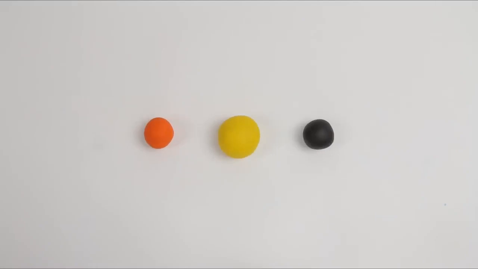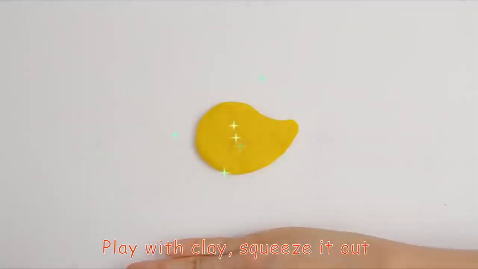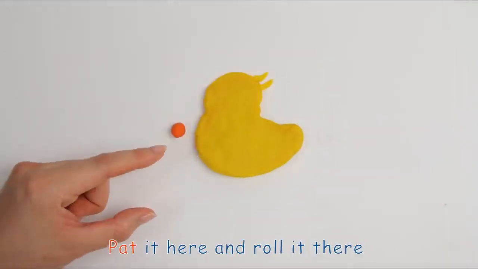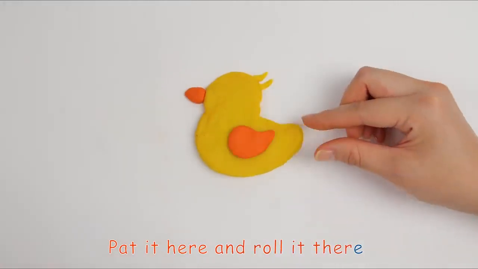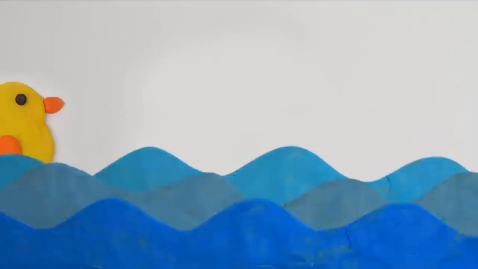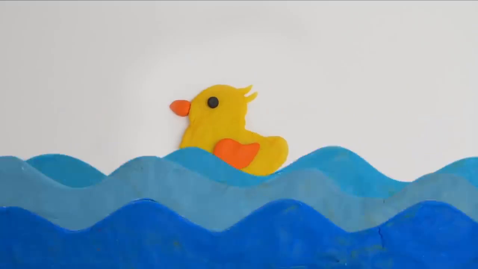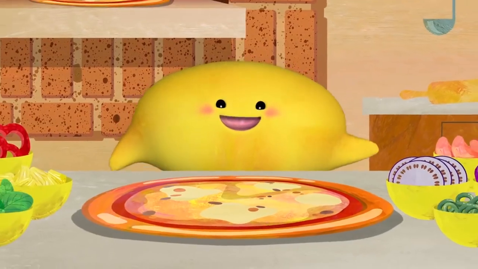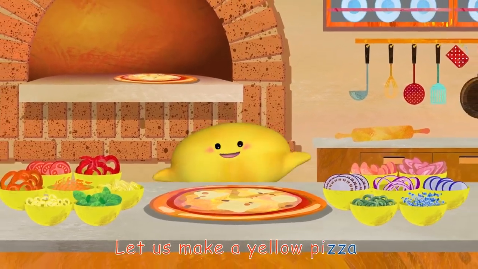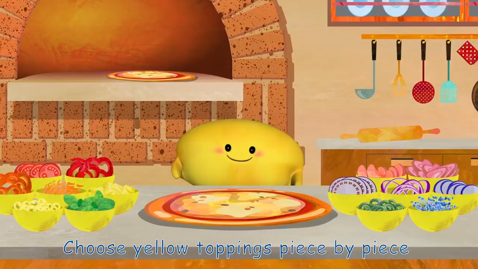Let's make a duck with yellow clay. Play with clay, squeeze it out, squish it once and squash it twice. Pat it here and roll it there, then twist it all around. We made a yellow duck. Yummy, yummy, delicious. Choose yellow.